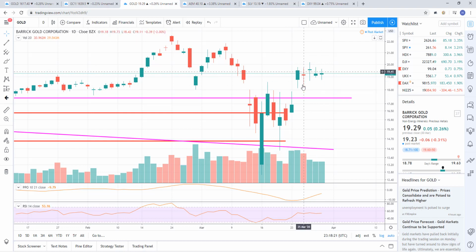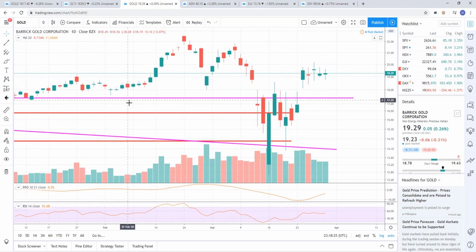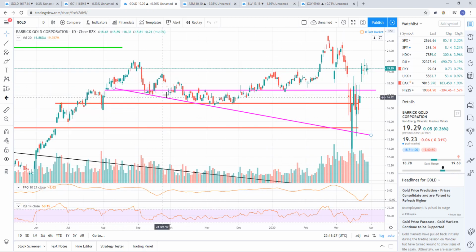You can see we're just consolidating right here. Now, if I zoom in, this is the daily chart. Daily levels, we've got a level right here around the 1740. And it got really choppy recently just with the market crash and all the volatility. Everything's really choppy, so it put in this really sloppy price action. So we have to start to see how that's going to hold up.